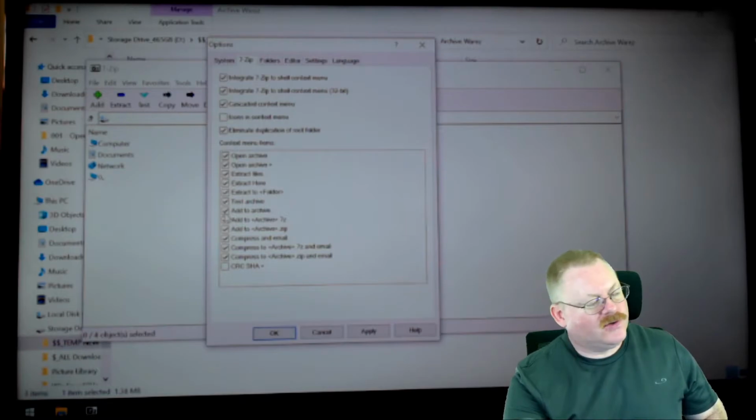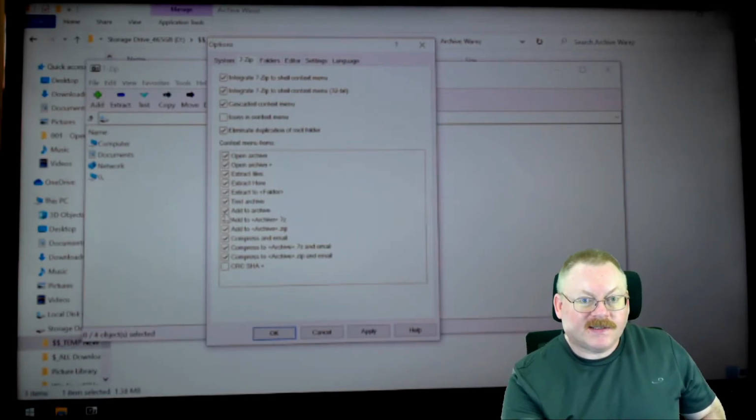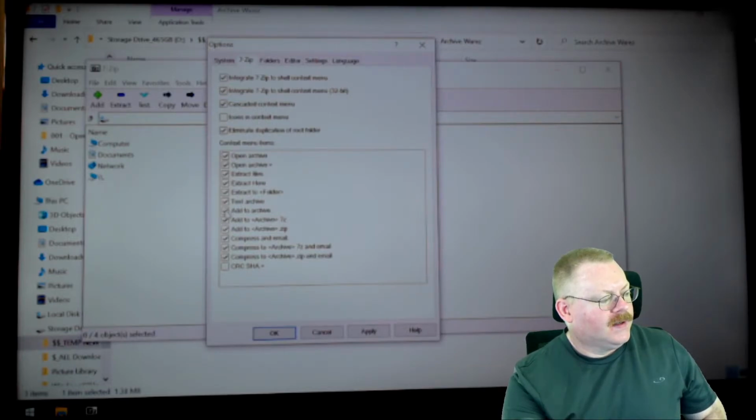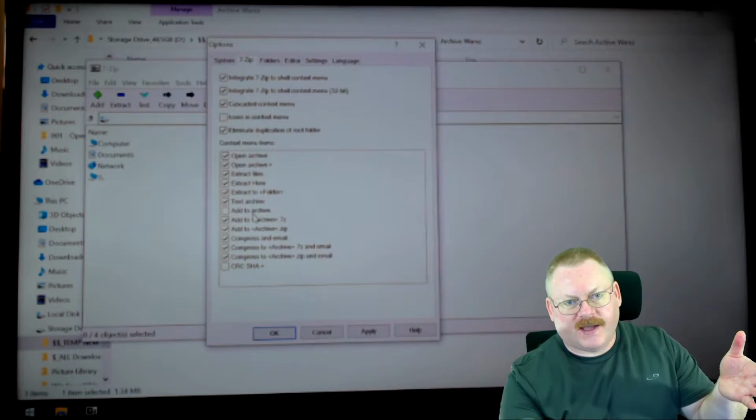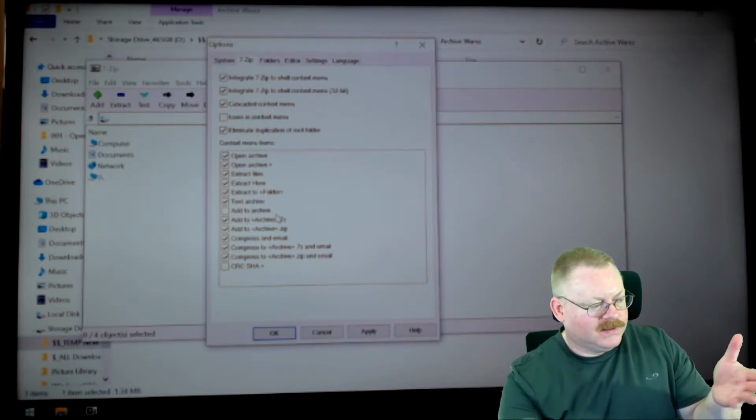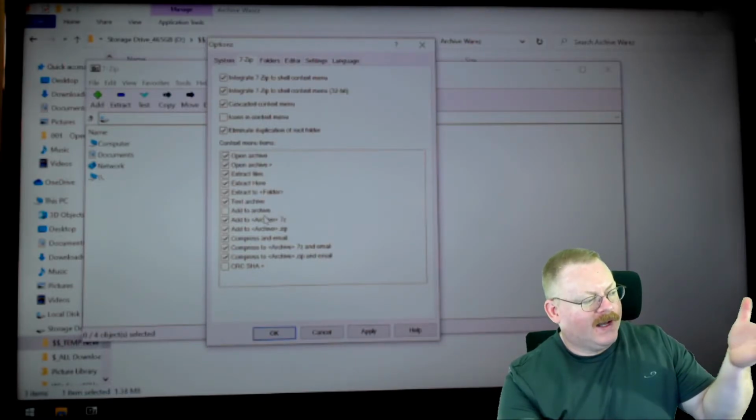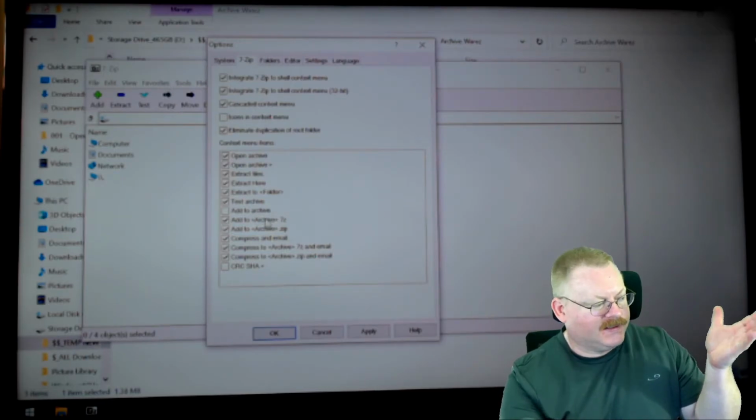I don't ever create zip files, I just download them. But I don't need to add an additional file to another zip, and if I did, I would just create a new zip file. It's not a big deal.